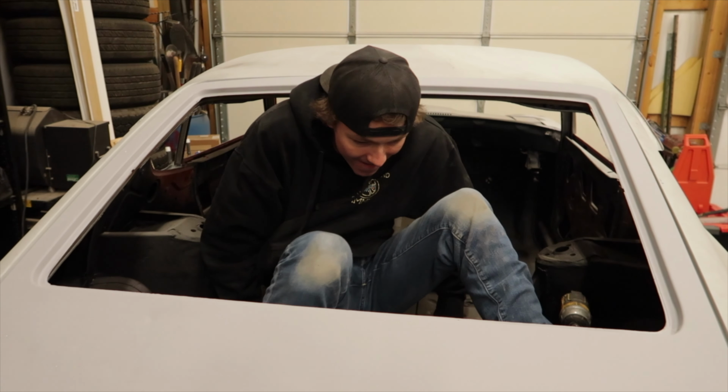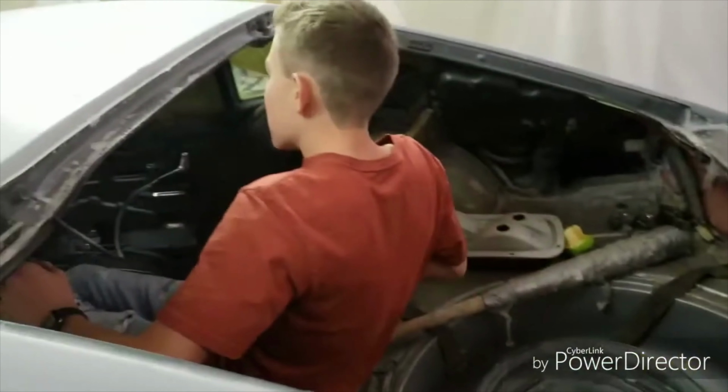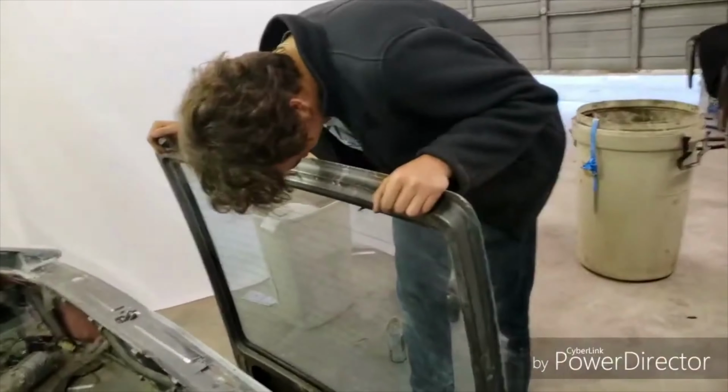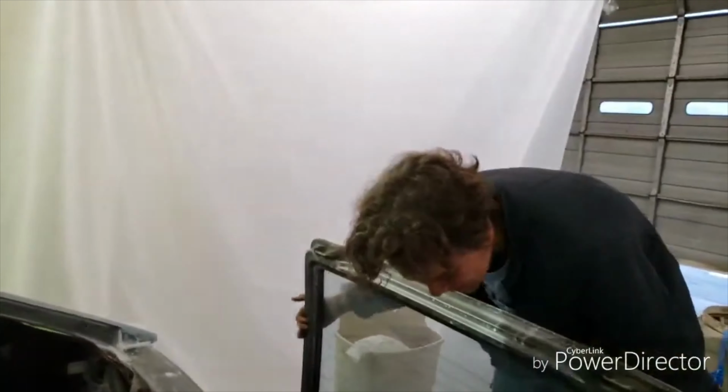Puss up position, back at it. Got Brock in the puss up position.